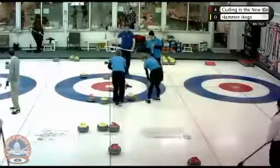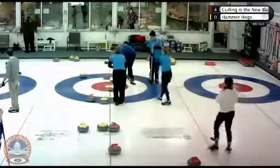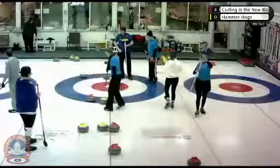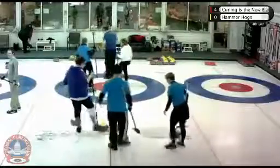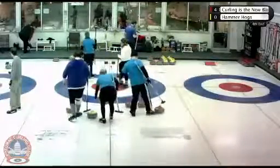Will he tick off the back red? If he ticks the red, look at it die. Oh, it's just awesome. Swings over. Nice. The other skip can't drag it out, and that is two rocks in the four-foot. Two points for yellow. Hammer Hogs are on the board with a solid two. The score is now 4-2.